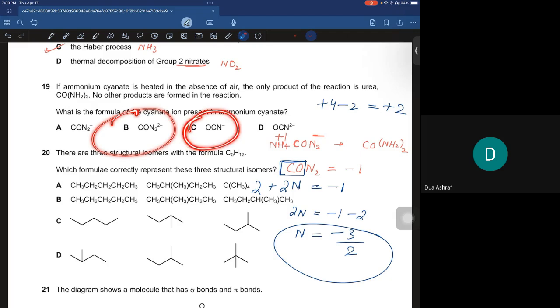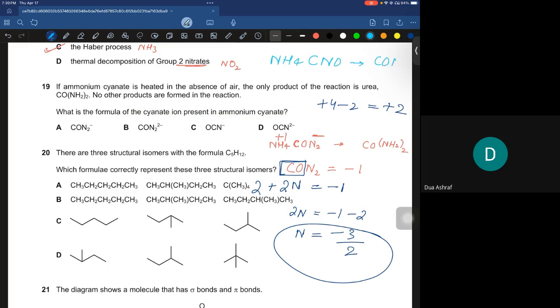Then you are supposed to solve option C, then option D, and find the oxidation number of this nitrogen. The option which is going to match, like if this is plus 1, it should be plus 1. You have to do a lot of working in this. But I'm telling you, in this option, ammonium NH4CNO is equal to CONH2 twice, they are going to match.